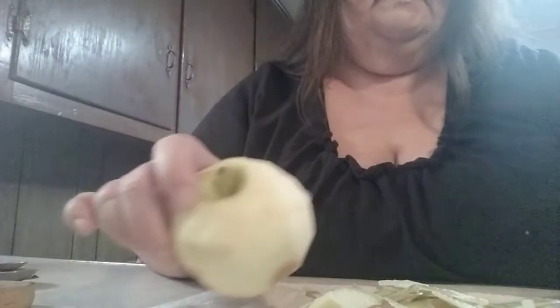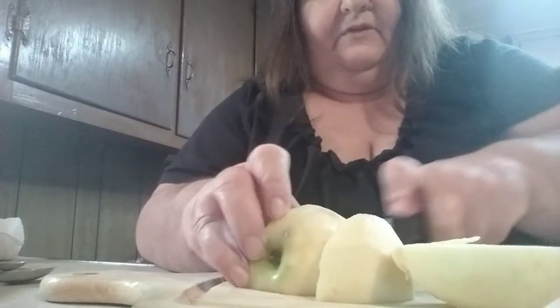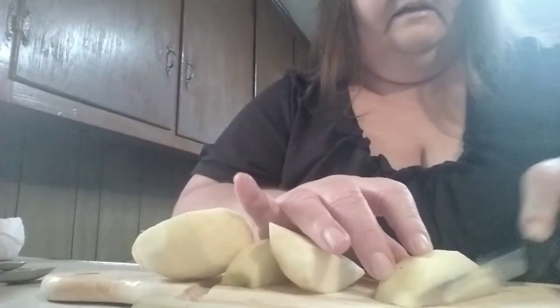Okay, so I've got all my help. I'll tilt you forward so you can see. Let's see here. There you go. All my apples are peeled, and I'm going to go ahead and, whoops, you can see all the peelings. I'm going to go ahead and cut them at this time on my cutting board. And if you want to chop them, you can, but I like to have mine in half moon slices, like how I put it on the side like this and I go like this.